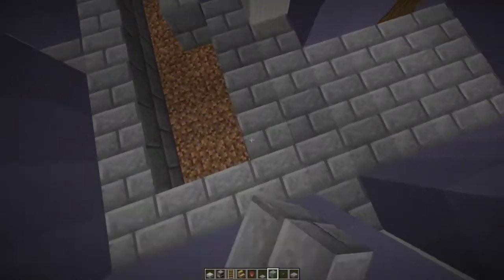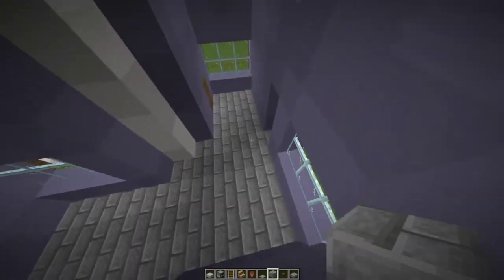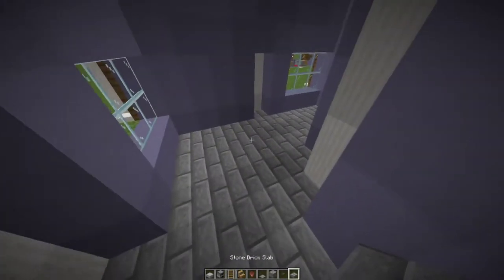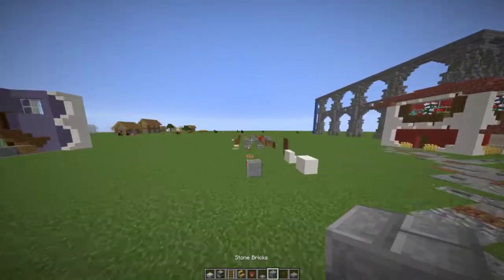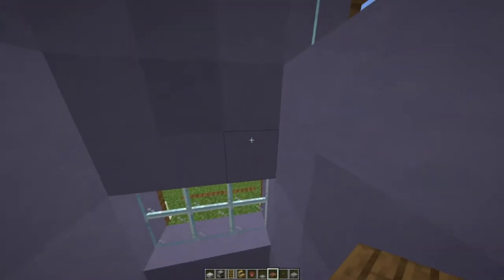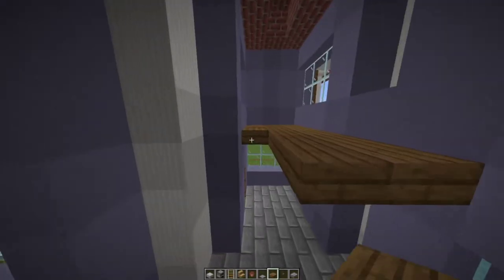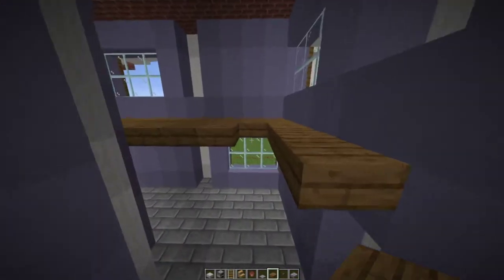Yes, so, continuing. Fill in the floor. Make sure it's safe. Safe? What do I mean safe? God knows. Okay. And, oh, yeah. So we'll replace the stone bricks blocks with the spruce slabs, because the spruce slabs are going to go in line with the top line of this. So that is just above the window around there. So we'll place that down. That should help make things easier.